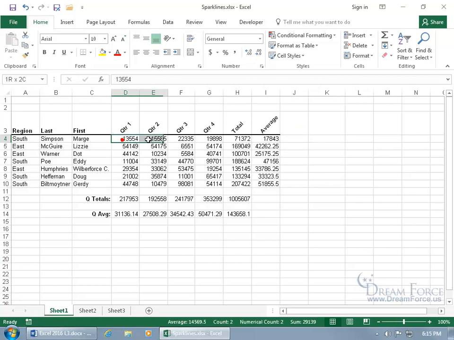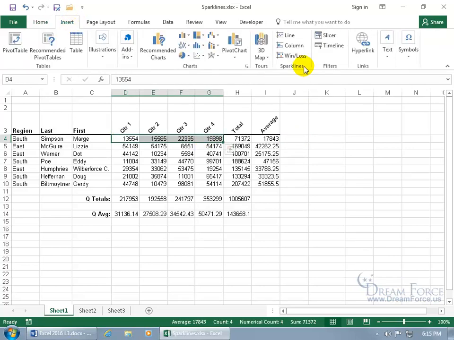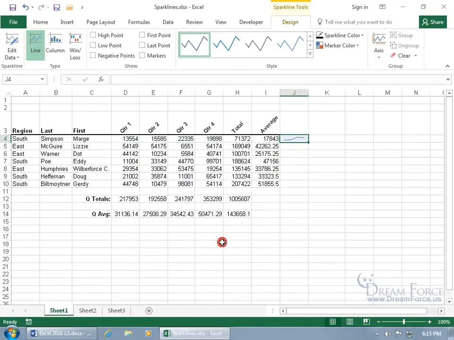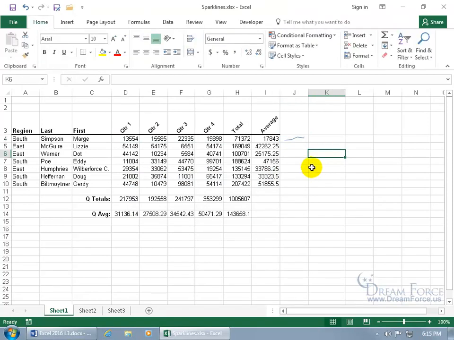So we'll go ahead and select the same range again, and then come up here, Insert, Sparklines, Line, and the cursor's flashing in the location range. So all I have to do is go ahead and click to select the cell and click OK, and there it is. A lot easier to see, let me click off of it, than in a cell that contains data.